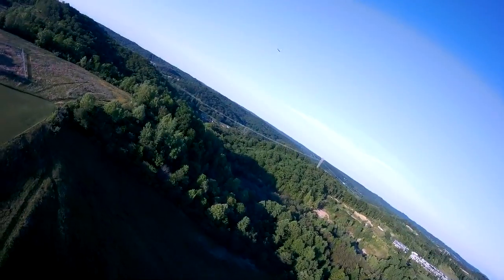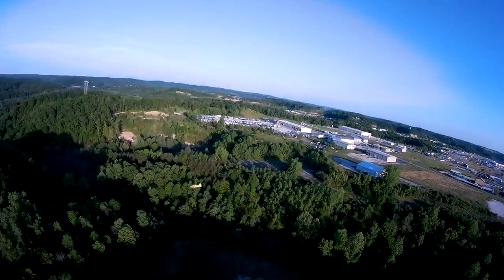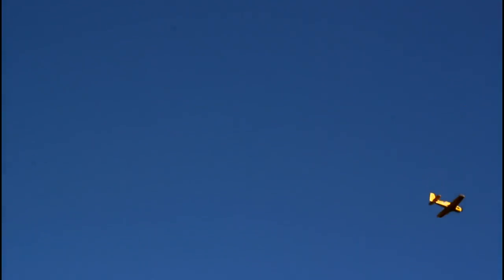See how this plane can handle a few maneuvers. Let's do a roll. Yeah, the rolls are sweet. I like pulling out of a climb, little inverted loop there. Man, I like the yellow. Oh, me too. Yeah, little roll. I haven't done a full loop, so I'll pull it out here a little farther away, and we'll do a full loop. In 3, 2, 1, should be no problem.